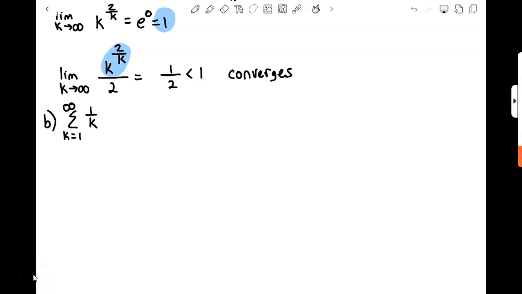All right, welcome back. So we now want to look at what the root test tells us about the series 1 over k. Now we already know that the series 1 over k diverges. We know that from our integral test. But we want to see, what does the root test tell us? Does the root test also tell us that? Or does the root test maybe give us an inconclusive result, like the ratio test?